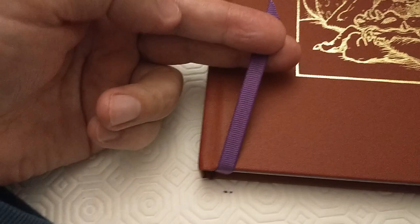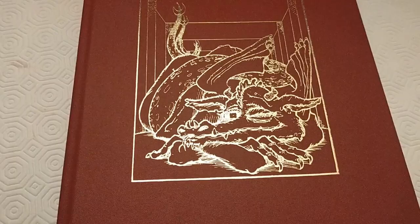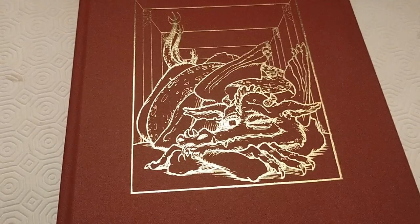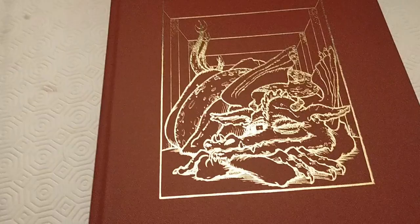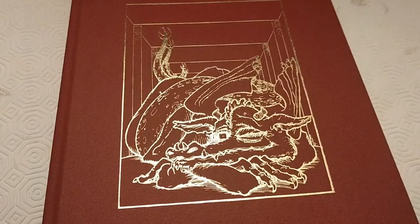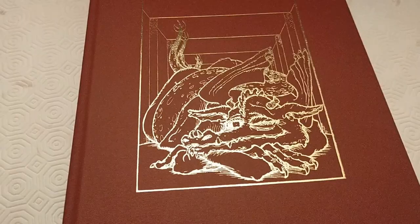Do I think it's worth your money? I think it depends on the sort of person you are. If you really want to look at one of the very early dungeons and a very early way of playing D&D, yeah, it's probably worth a good hard look at picking up a copy. I'm hoping they will bring out a PDF — at the moment I believe it's only a physical product. A PDF would mean a lot more people would pick it up because it would be cheaper and much more accessible for modern players. I know a lot of people just don't buy physical products.